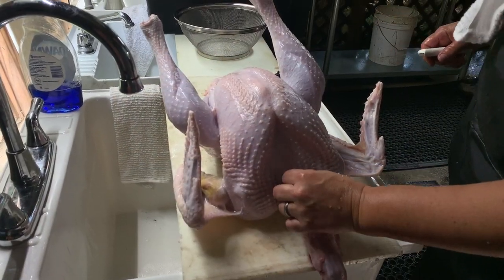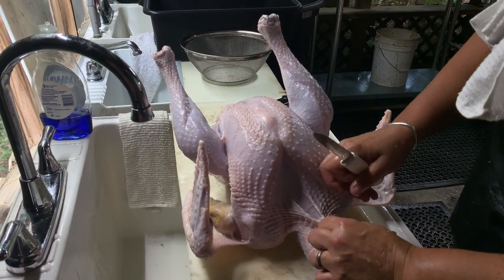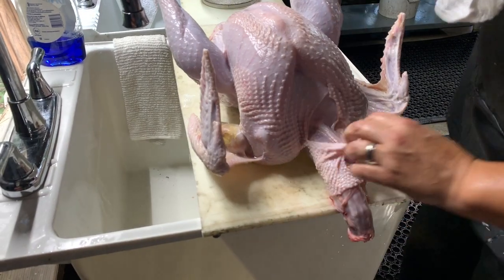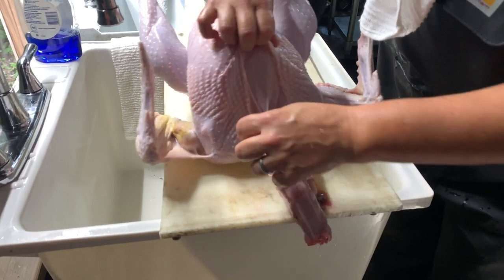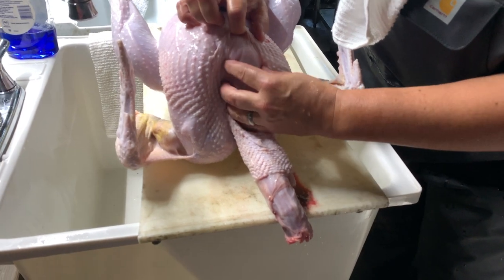So to start with, you make a cut at the bottom of the throat, top of the crop, pull it apart, and then you find the crop, or the craw, and this is it right here, this whole thing.